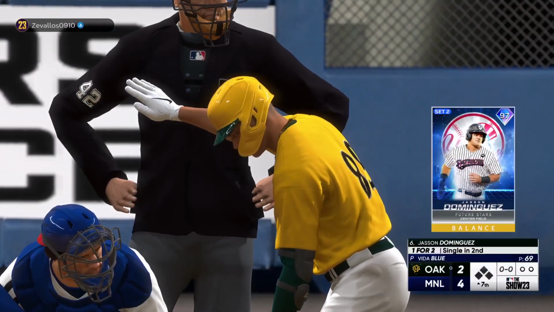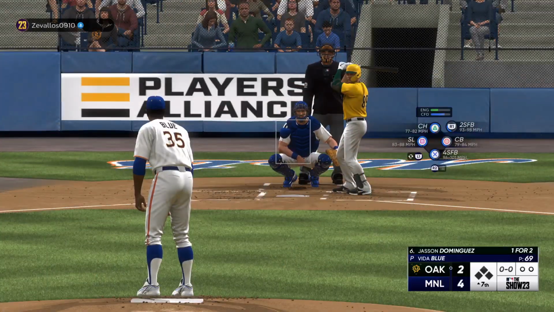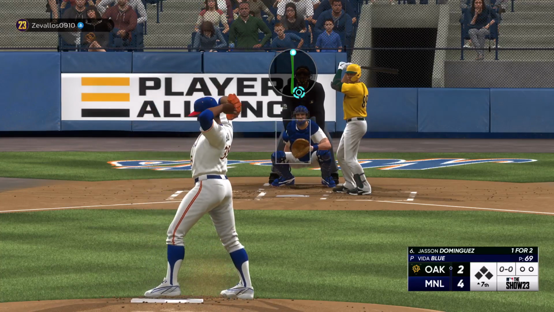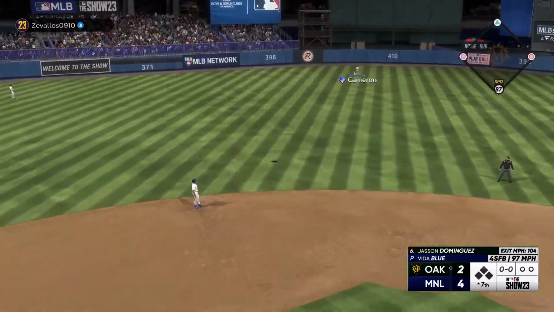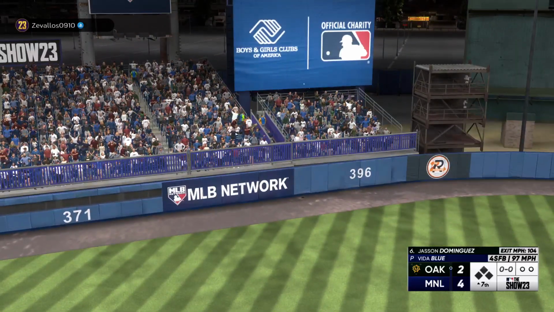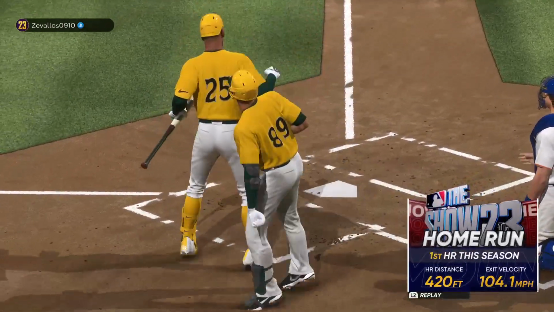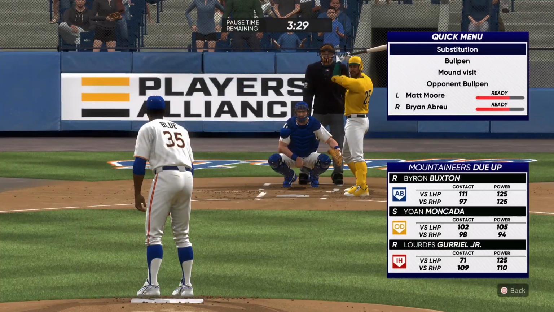Now it's the switch hitting outfielder, Jason Dominguez. 1 for 2. Jason Dominguez. Blue back to work. Swings and blasts one deep to left center. That one back there. And out of here. A shot to left. And they close the gap. It's 4-3. So up next, Byron Buxton.